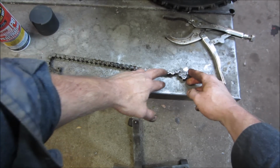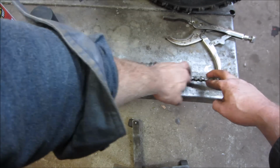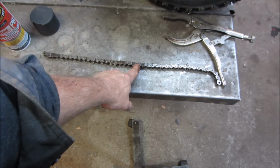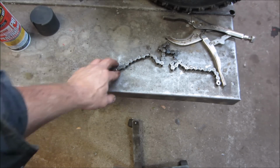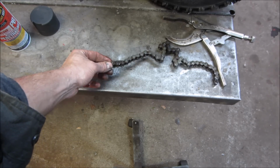How'd you make out? I have to run the chain in the ultrasonic cleaner too, and it's looking pretty good. It's all pretty much free. One of them I had to put a little bit of heat on, it just wasn't coming out of it, but it seems pretty good. I think after it runs on the machine for a while, it'll be absolutely fine. I think it had 2 master links on it. There's another master link right there. A lot of them I find don't have any, and this one must be making up for it or something.